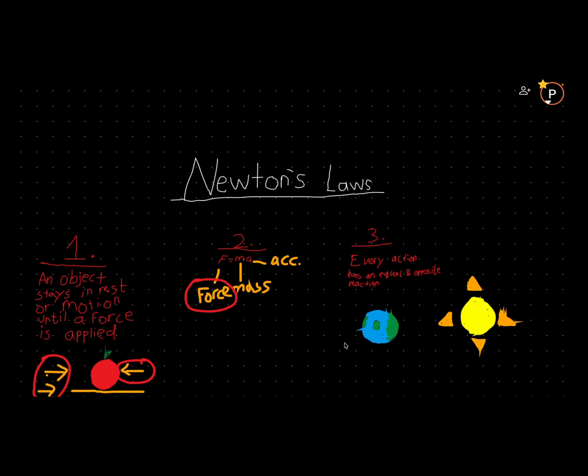Another example of this, which I will show here, is the Earth and the Sun and their gravitational pulls. I'll just draw these arrows to symbolize the Sun's gravitational force on the Earth. The Sun's gravitational force on the Earth makes the Earth move, but since Newton's third law says every action has an equal and opposite reaction, the Earth technically exerts the same gravitational force on the Sun. The only reason that this is not shown is because the Sun is so heavy that it doesn't really make too much of a difference.